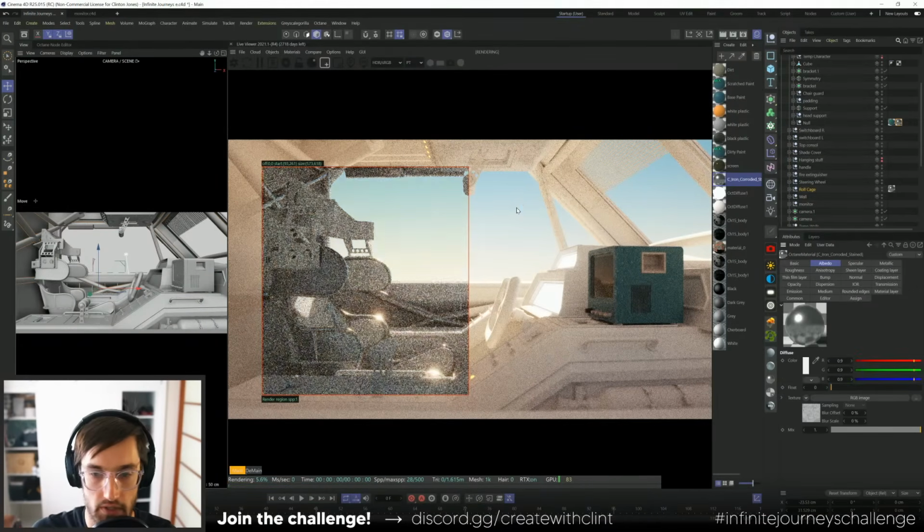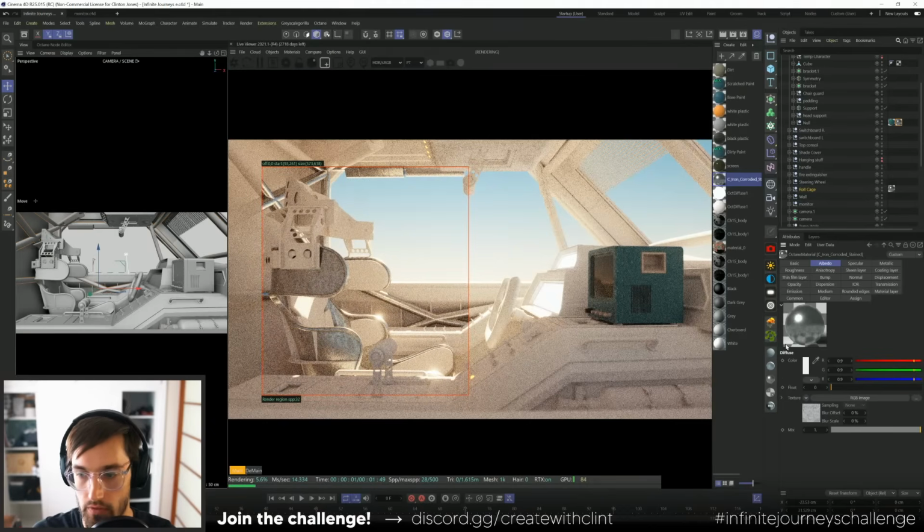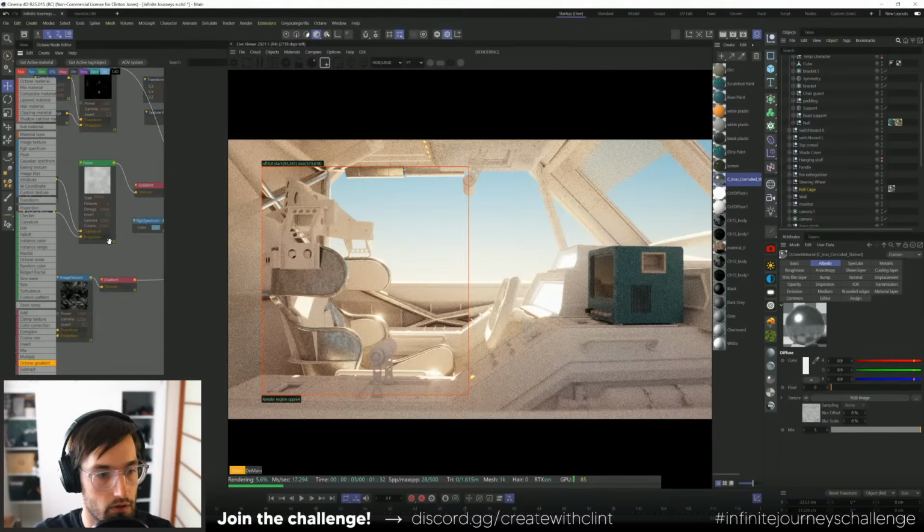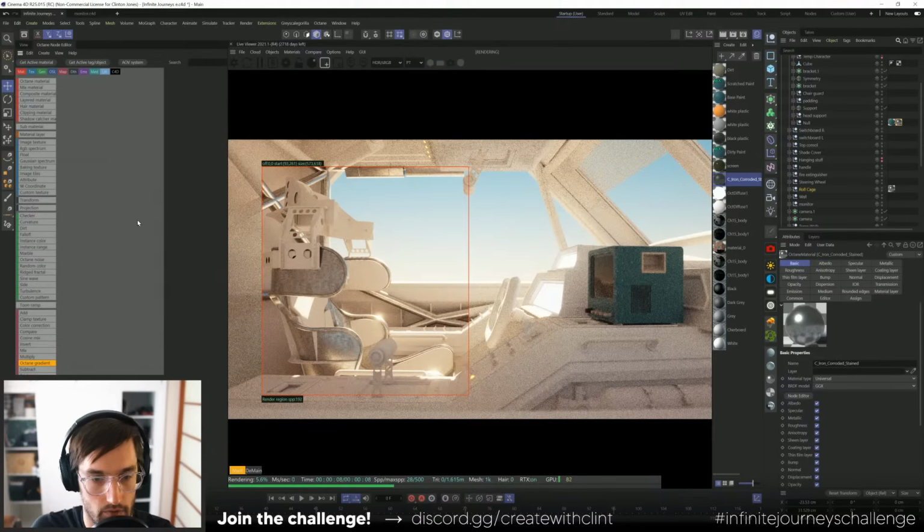And I probably want to scale up the actual pattern there, the texture.